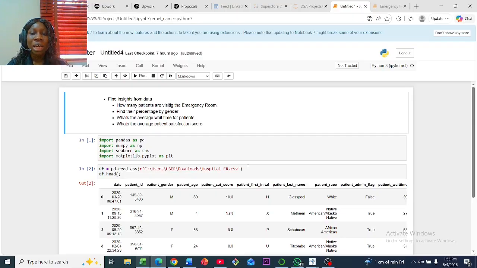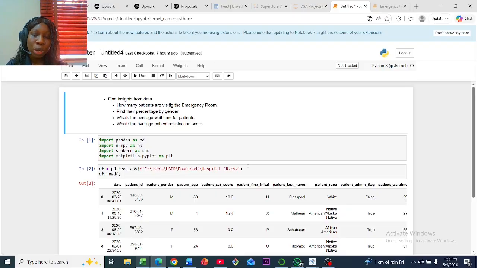All right, so that is the first one. We've answered the question of what questions or what columns we are going to be looking at. So for example, if I am acting as a ward manager, and the ward manager says, oh, I want to know the percentage of gender that is visiting the emergency room more, then I should know that the column I'm focusing on is gender, right?